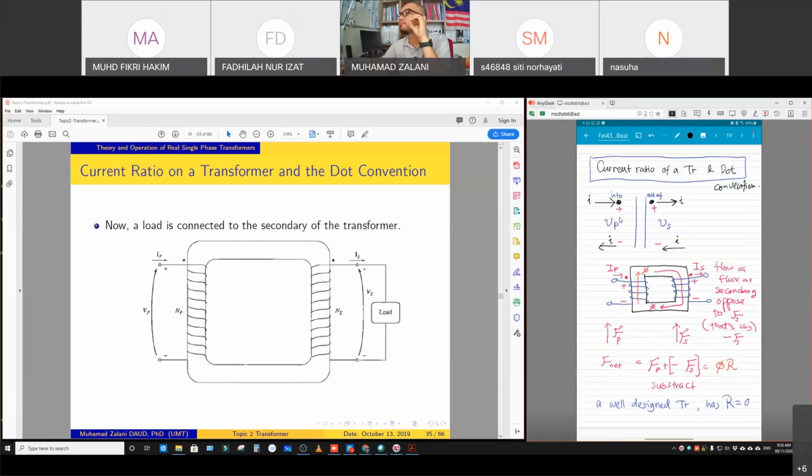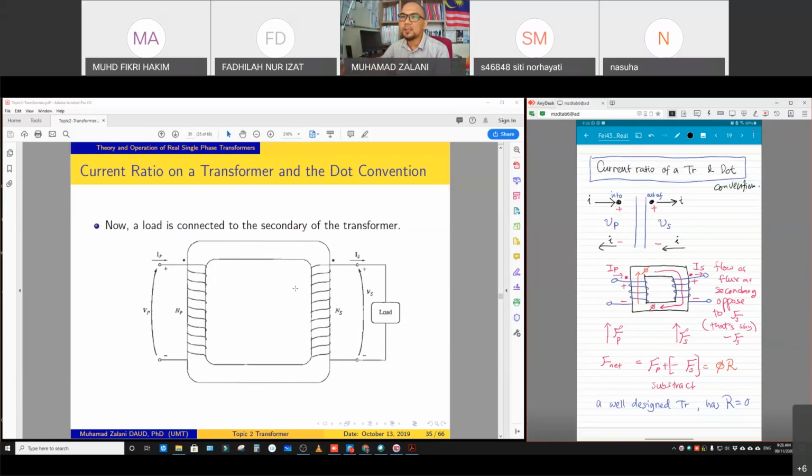I mean the plus part of the voltage, which is the positive of the voltage induced. Okay. Similarly, for the secondary part also, if we see the dot here, meaning that we just put plus, then minus at the bottom. Okay. So the polarity of voltage is plus at the dot. Similarly for the secondary part also.